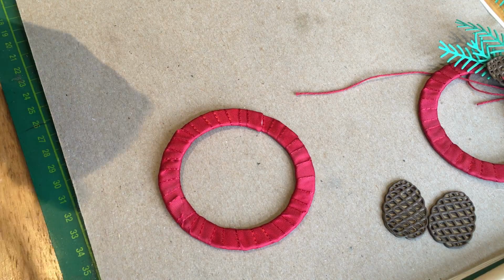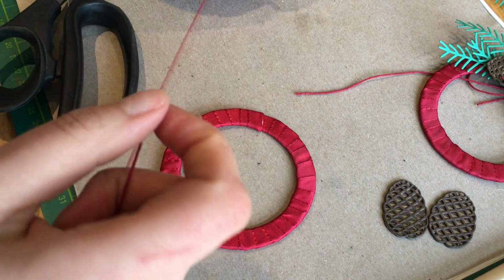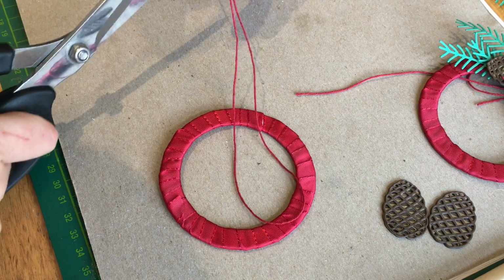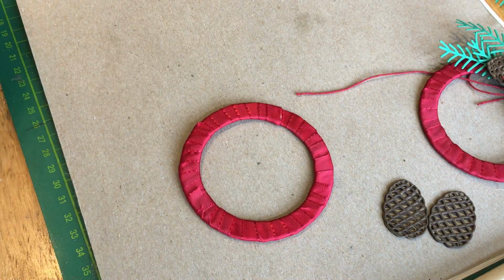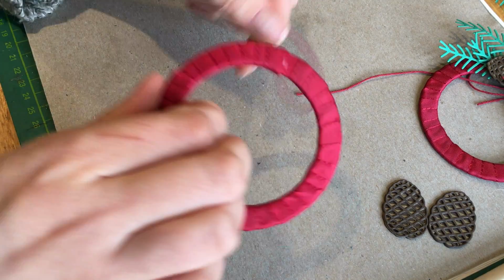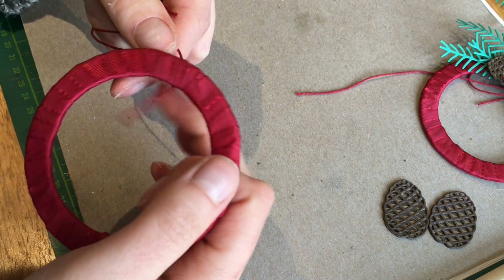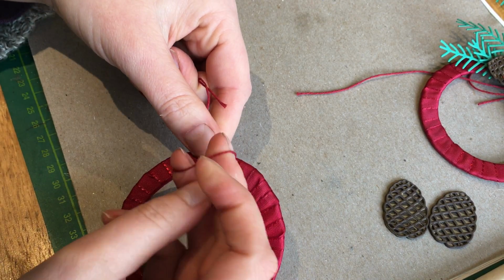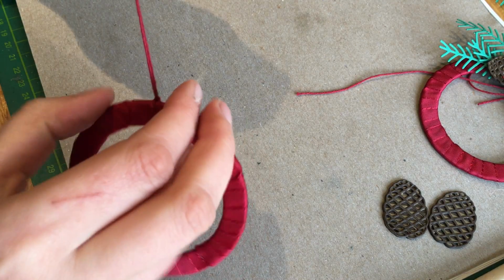Right. Next, you want to take the Cherry Cobbler baker's twine and just cut the length. Just fold it in half. This is so you can hang your decoration up. That seems a nice length. I haven't measured this. I'm just doing it by eye. Then you want to look for where you want to hang. I'm going to go for this bit here where I've finished it off. As you can see the edge there, that's the bit I'm going to cover up. You want to pull a loop through and then pull your two ends through so it securely fastens like that. And it's hanging.